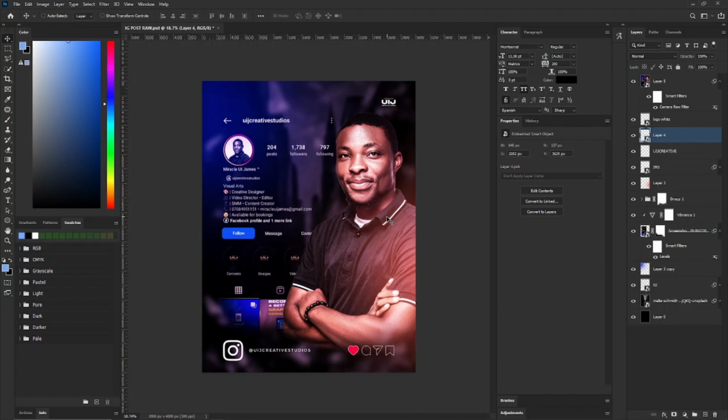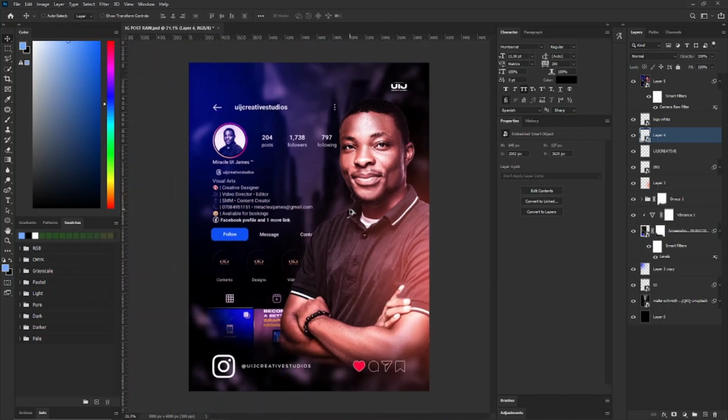So let's just picture this. Imagine when I was designing this and I did not have data. For example, this is Nigeria, and most times network, especially recently, we've been having a lot of network challenges. So imagine I did not have data to execute this project, to go online and be checking for resources. That would have been a problem because I wouldn't have gotten this stuff done. So guys, without wasting much of your time, let's get into the design.